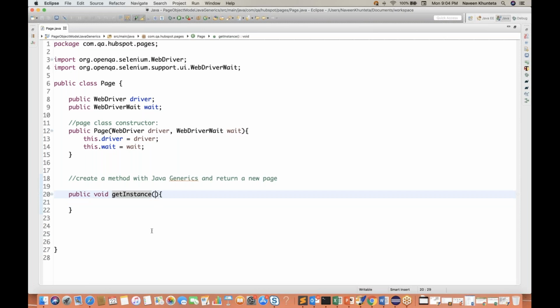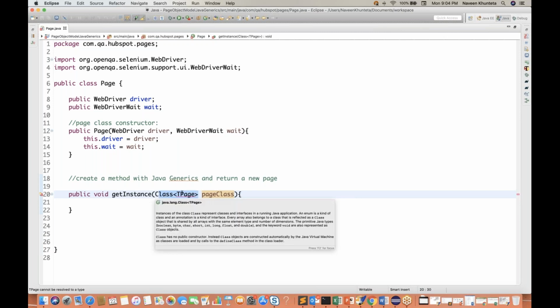As a parameter, I just pass the page class, like HomePage class or LoginPage class or ContactsPage or DealsPage. So see it carefully, I'm going to create one parameter as a class like this, Class, and make a definition of your generics like this, T page. I'll tell you what is the purpose of this, and this is a reference with the page class. And what do you mean by T page? Whatever the page class that we are going to pass will have the class reference of T page.